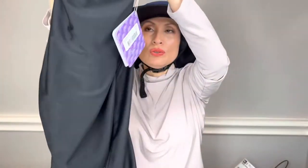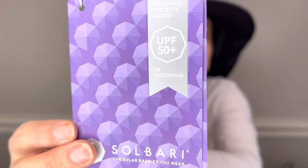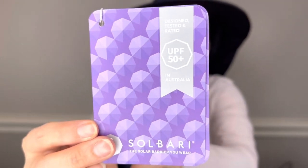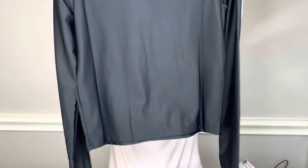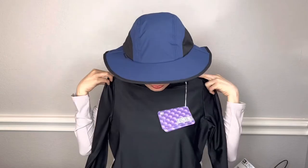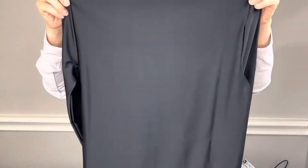All these products are UPF 50 plus, all of them. They specialize in sun protection clothing. This shirt, yes, I think it fits me. Even if it's a little bit short for me from the waist, because I don't like them too short, but the leggings are high rise, so it will cover my belly. My muffin top.